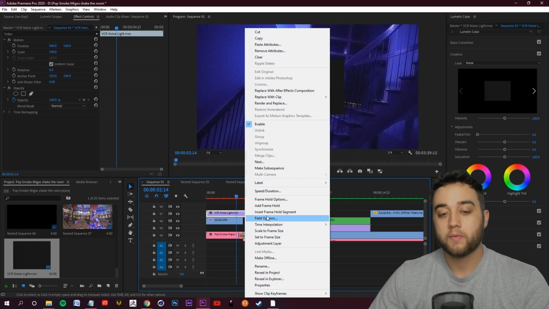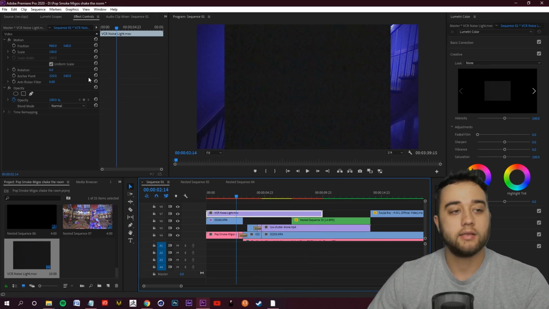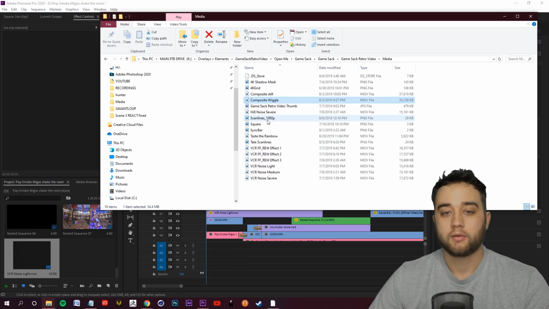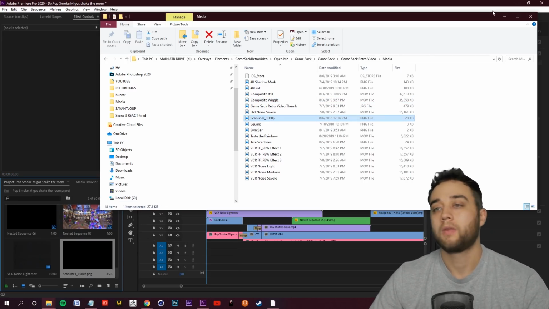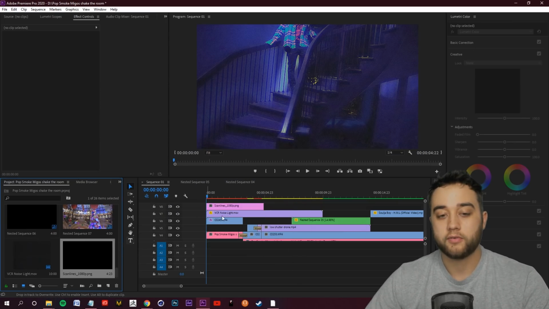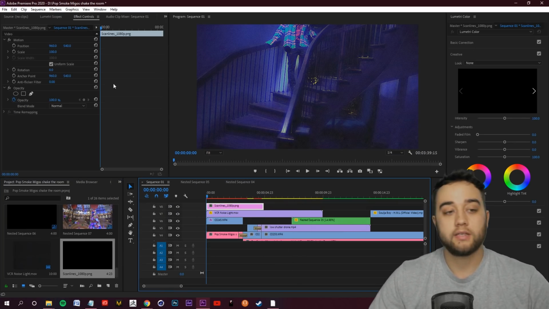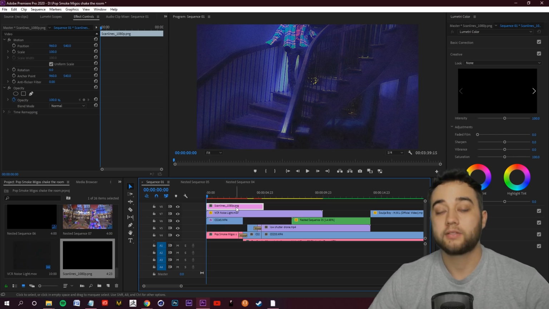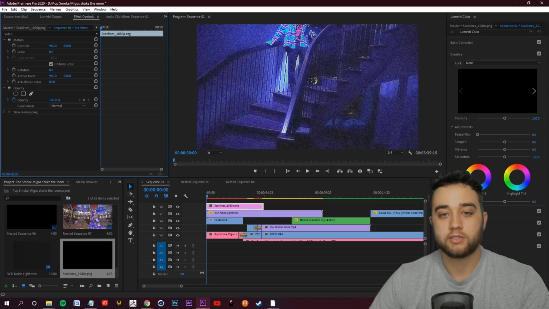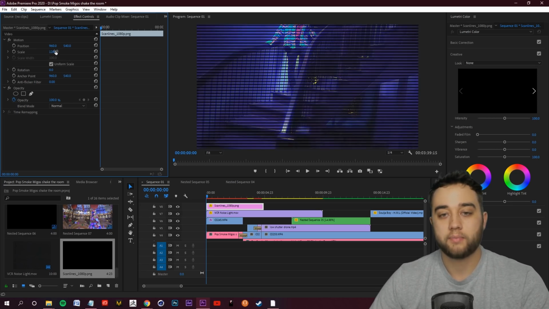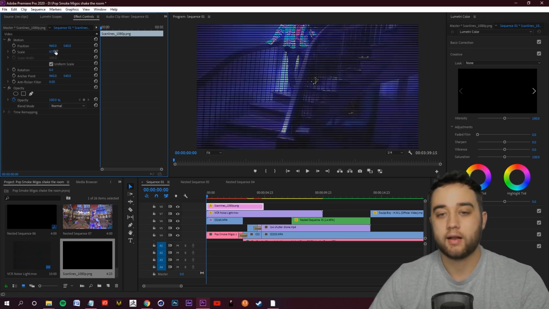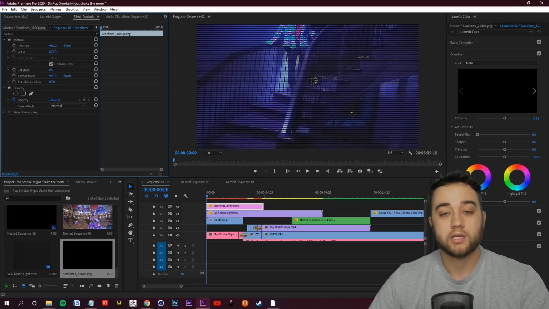All you need to do is drag one of these, scale it to the frame size, and then just change your blending mode. Grab your scan lines 1080p and go ahead and drop that over top of your footage here. To be able to see this properly, I recommend you grab the scanline PNG and you start to scale it. You'll see kind of popping up there. It's pretty hard to see, but the more you scale it up, the easier it will be to see. So I scaled it up like 1,000 just to be able to actually visually see it.